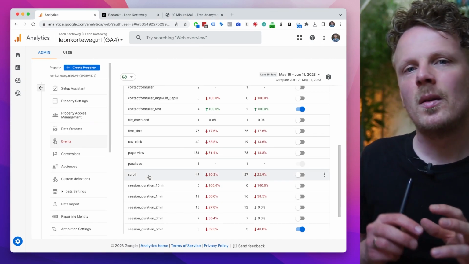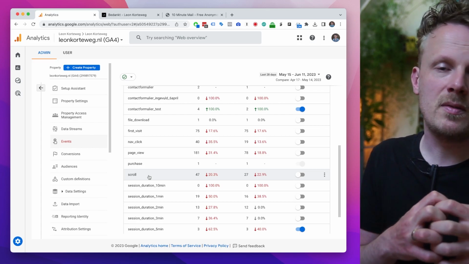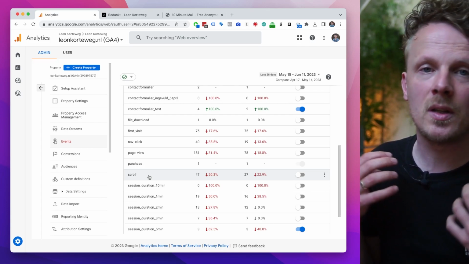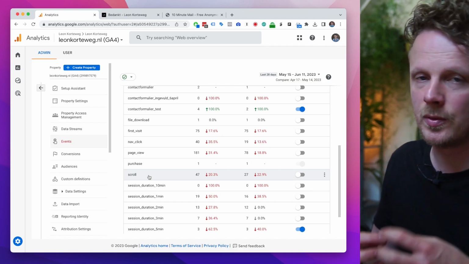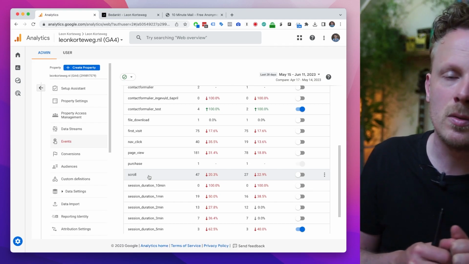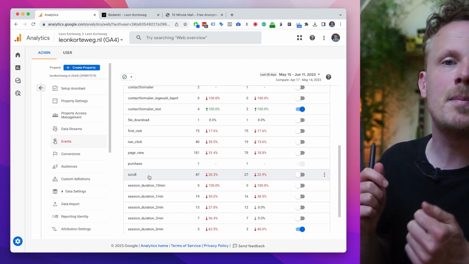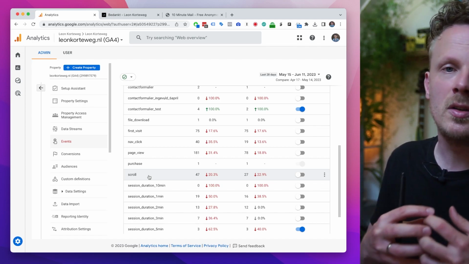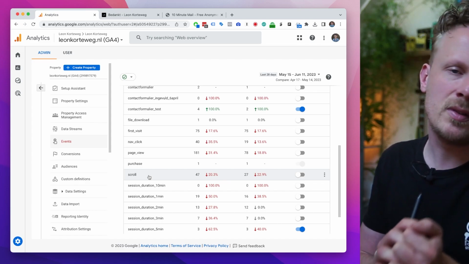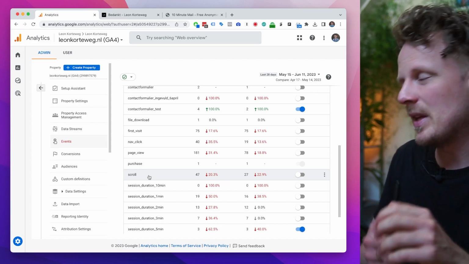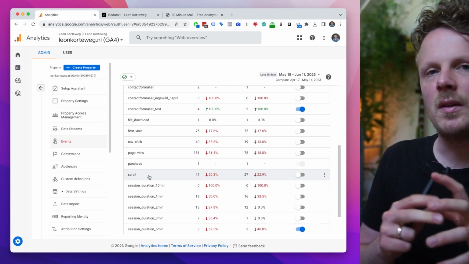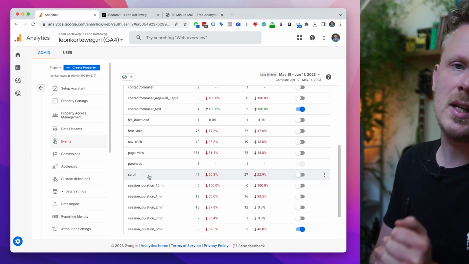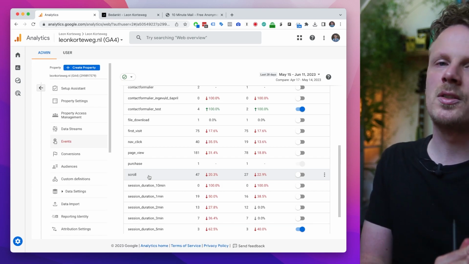So the second reason why we want to make our contact form event into a conversion event is because other programs, other platforms that are linked to GA4 will pick up the conversion events. So for instance, if you link Google Ads, you'll probably want to import the Google Analytics 4 conversions from Google Analytics. To do that, you need to have it as a conversion event, not a regular event. And the third reason, it's maybe a little bit more specific, but if you want to use conversion attribution modeling in GA4, you'll need to set it up as a conversion event and not as a regular event.